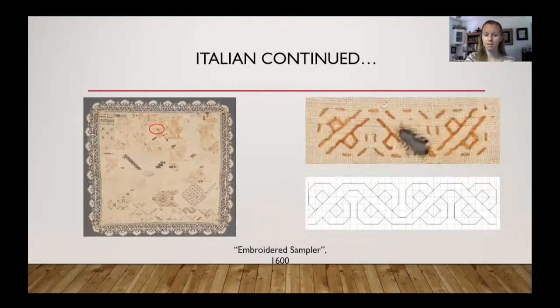This is from the same sampler, and inside the red circle on the left-hand side is the pattern I interpreted. On the right-hand side is an enhanced picture of that pattern. And again, some of the threads are missing, but because it's counted stitch, we can count where the stitches are missing and find what the pattern would have looked like. And that's what I've put on the bottom right-hand side of the page.